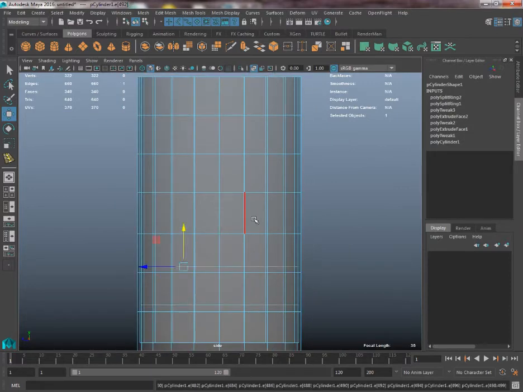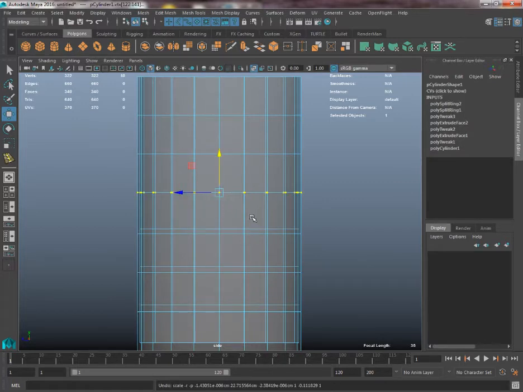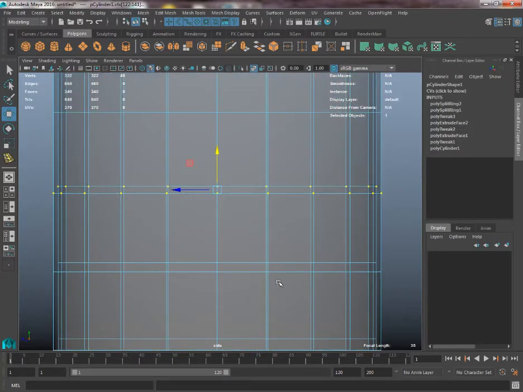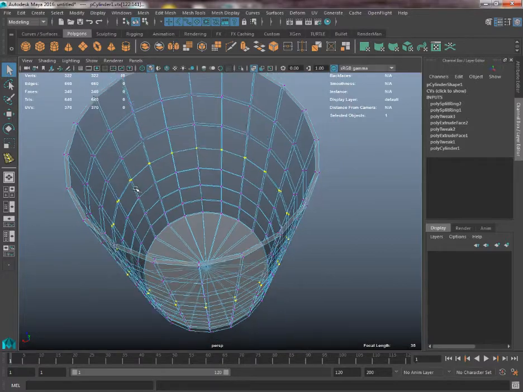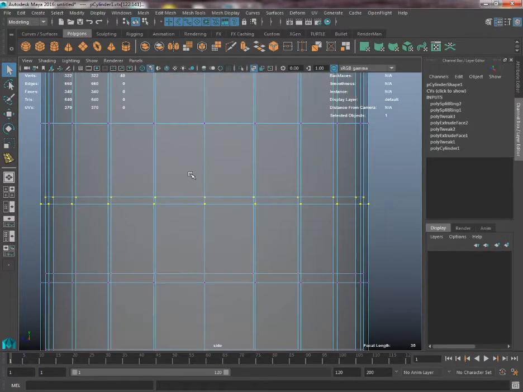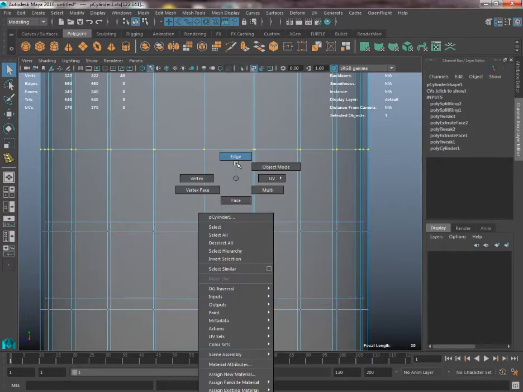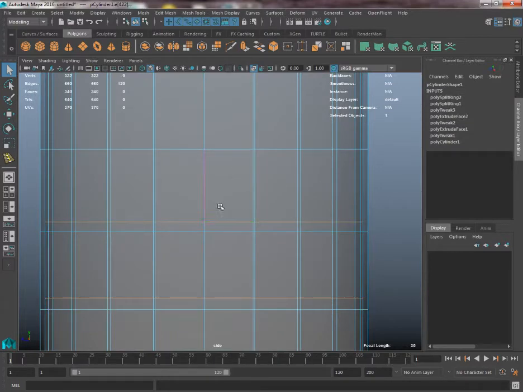So remember, let's just step back. There's one way where we select by vertex the inner and outer edges we want to make parallel, and then we scale them in like that. And the other one is, if we go to edge mode, and you can tell that this is the exterior one because the line travels further to the side than this one, which is the interior one.